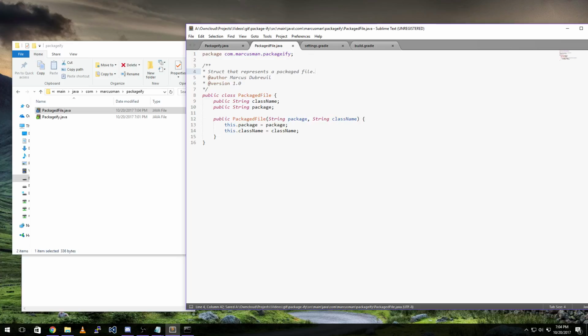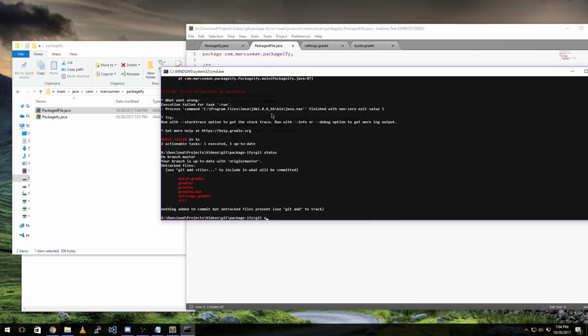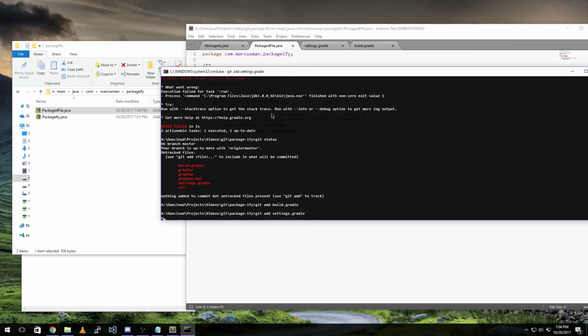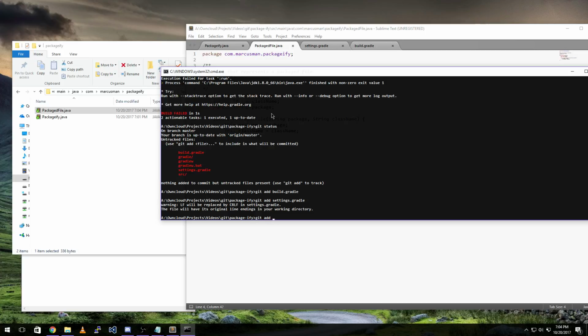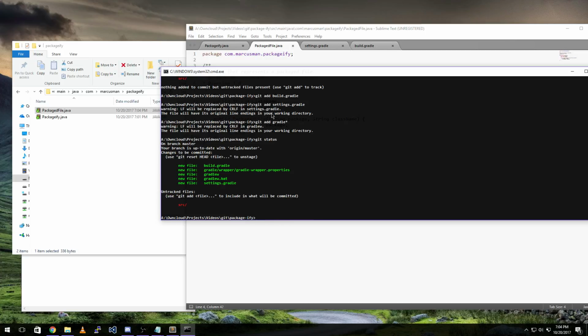Alright, so first things first, actually, I forgot to push anything in the repo so far. So we're going to add all the Gradle stuff first. I thought some of this stuff was ignored.